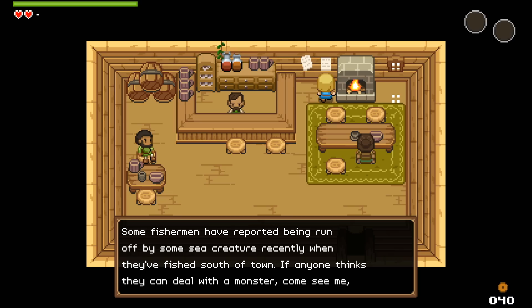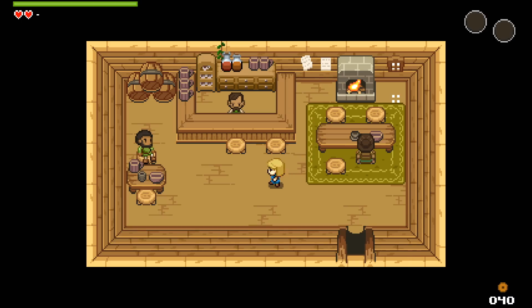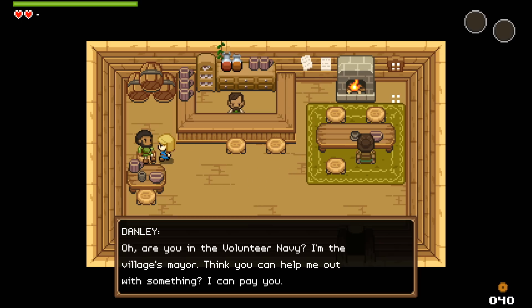If anybody thinks they can deal with a monster, come and see me, Danley, in the tavern. Here, I'm behind you, in the corner, across the room, drinking. The other guy's name is Deceit, so I kind of feel like something bad's gonna happen.